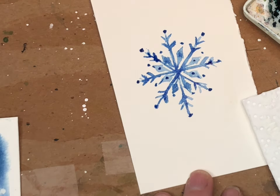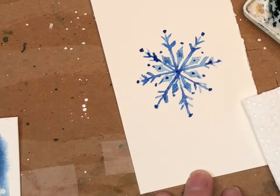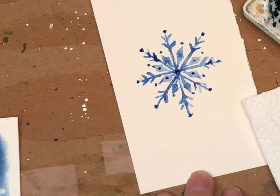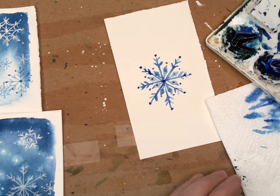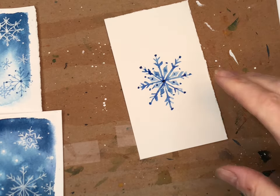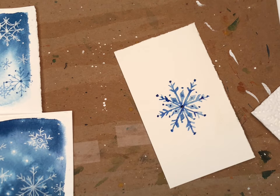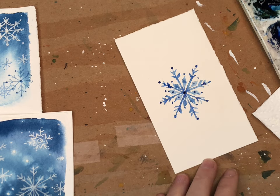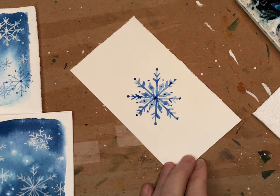Get even darker with that paint. Grab the Prussian blue because it's even darker. Right in the middle. And look at that pretty snowflake. And by the way, guys, you don't have to make it in blue. You know that? You can make multicolors. And then you could write. See, that's another thing, getting used to using this paintbrush, and then writing like a pen. So, words. Joy.